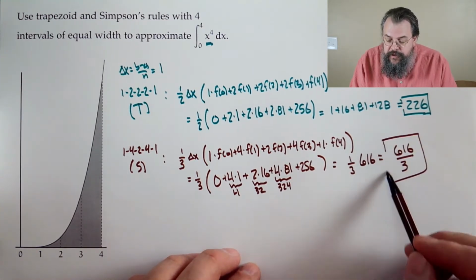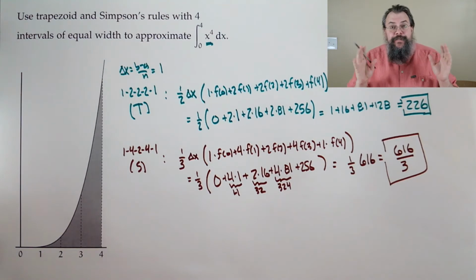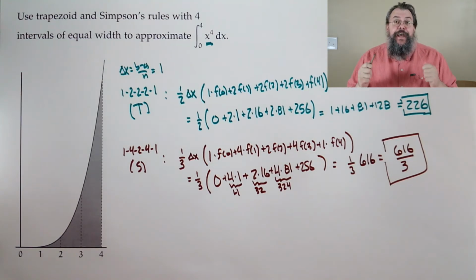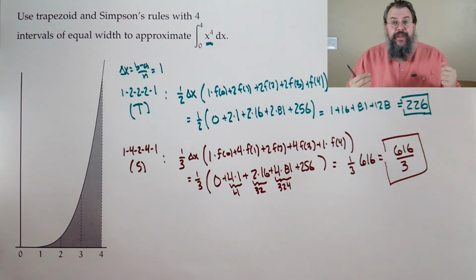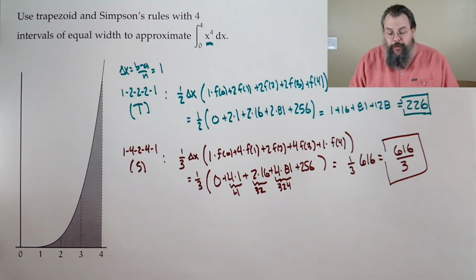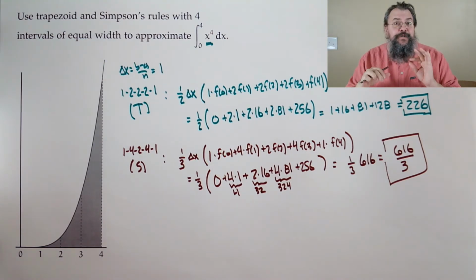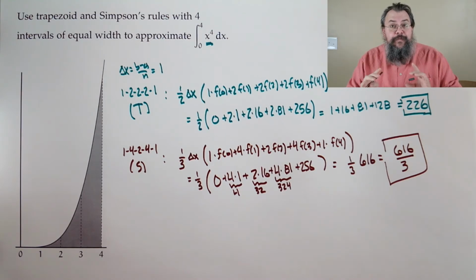Now, there should be a rough check. What's the rough check? The rough check should say, hey, we actually have done 2 estimates now. And what should be true is that we're both estimating the same thing, so our estimates should be reasonable when we compare them to each other. They shouldn't be the same. That would be a really weird thing. It could happen, but generally speaking, the estimates won't be the same, but they'll be close.